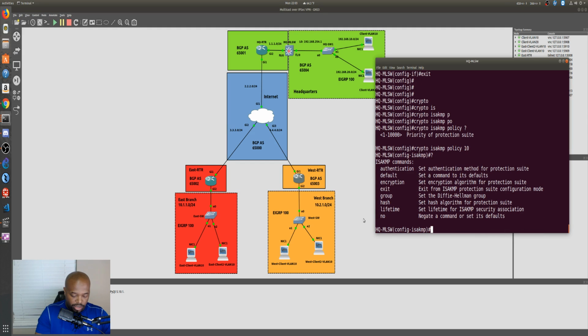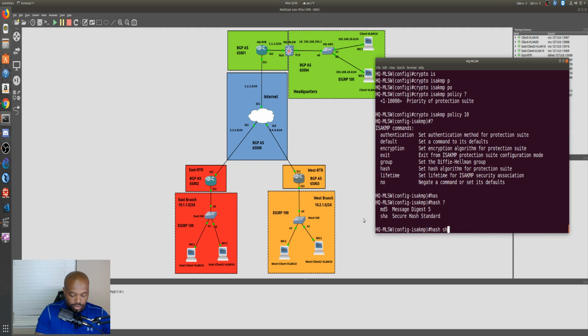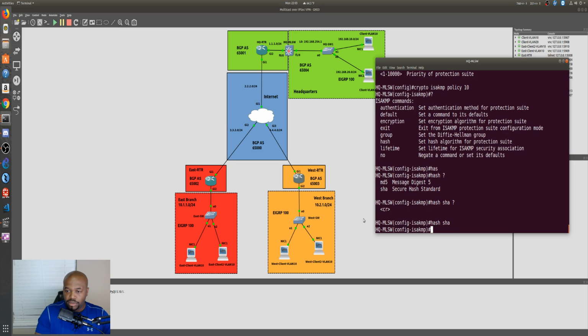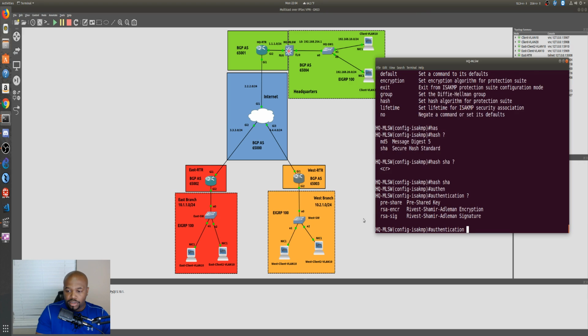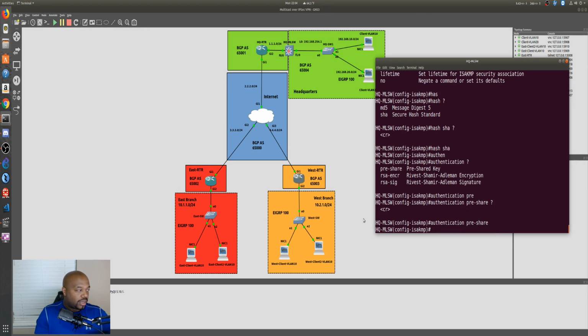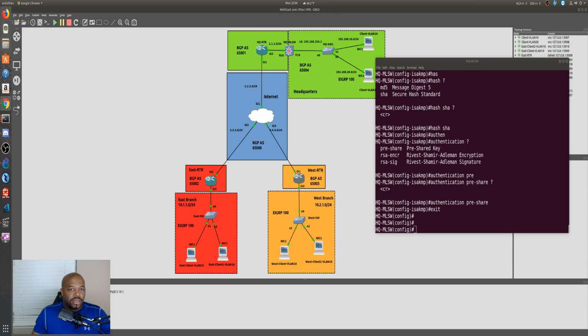I need to set a hash of SHA, and then authentication of pre-shared key. I think that should do it for that piece.